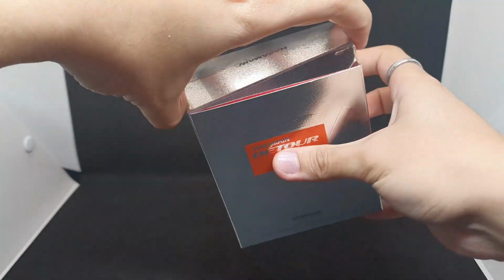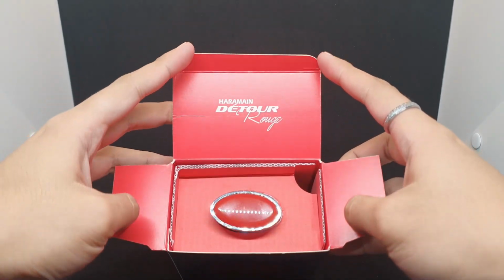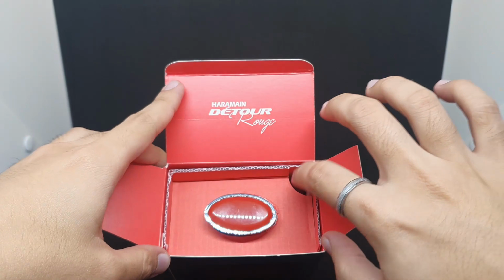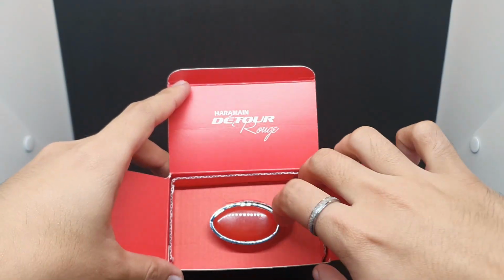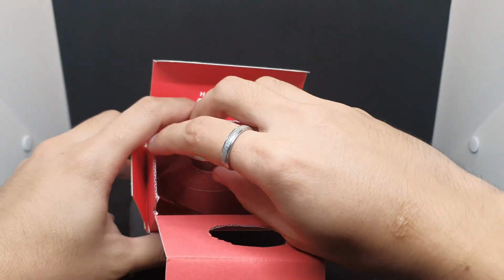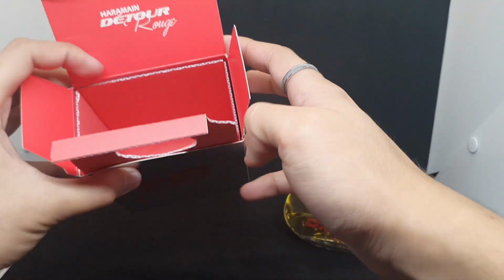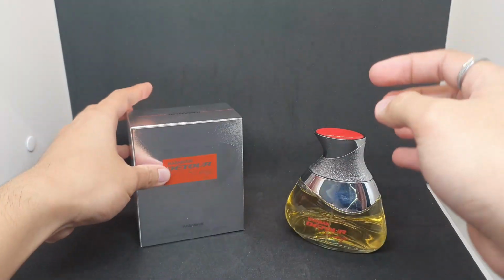So let's open the box. Kita nyo agad sa loob na red yung loob ng box. And andyan yung name ng fragrance, same color with the top part ng cap ng pabango. Yun yung bottle. And may kasama siyang silica gel sa loob. So, tabi muna natin itong box.